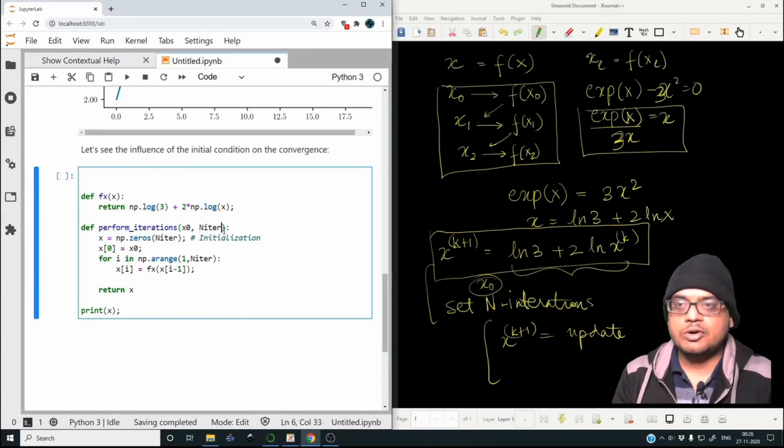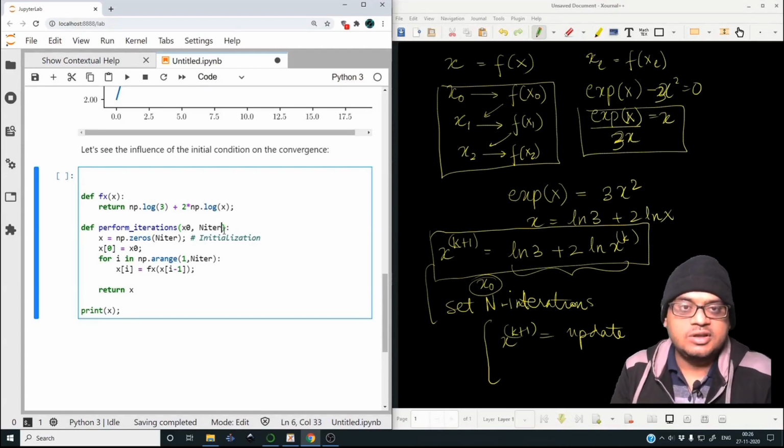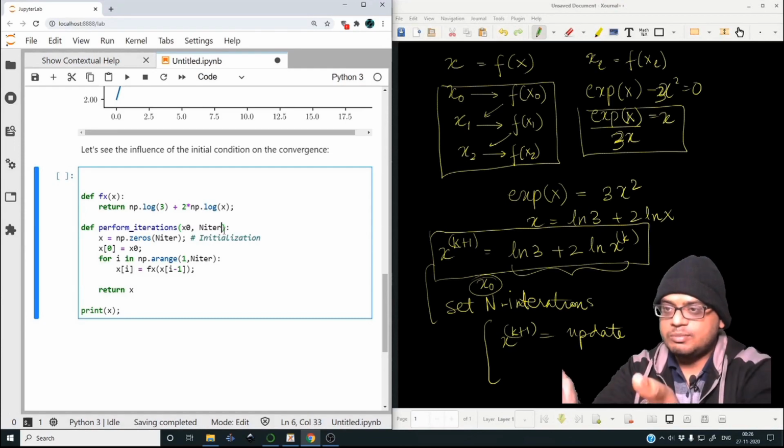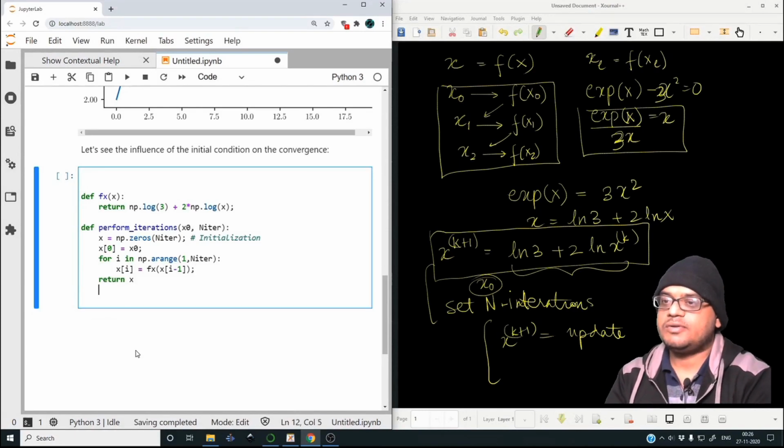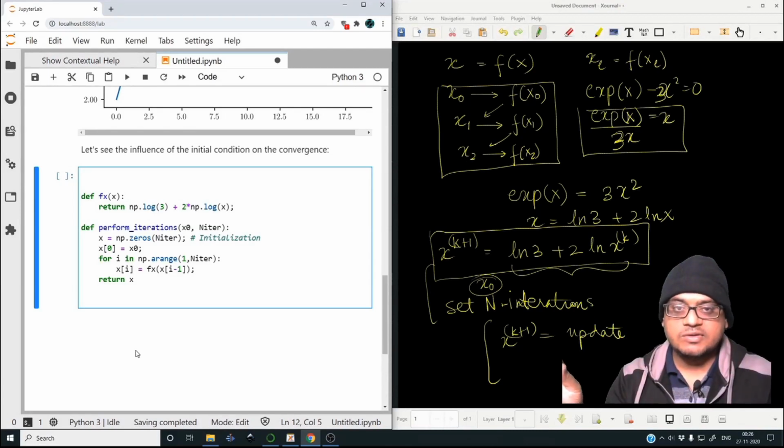Suppose you want to test out how many iterations, what does the iteration number look like. So let us pass it to the function perform iterations as well. Okay, so this particular function will take the guess value and the number of iterations that we want, and it will return us the sequence of how x converges.